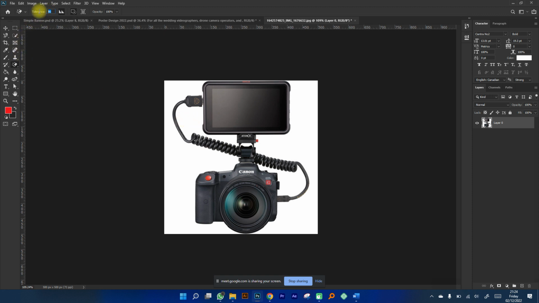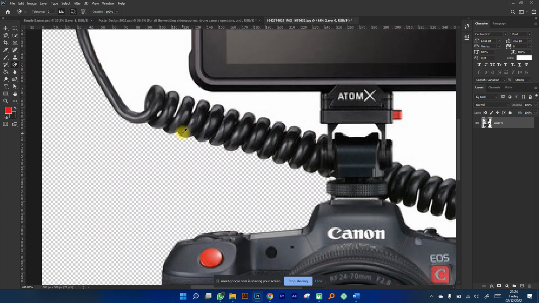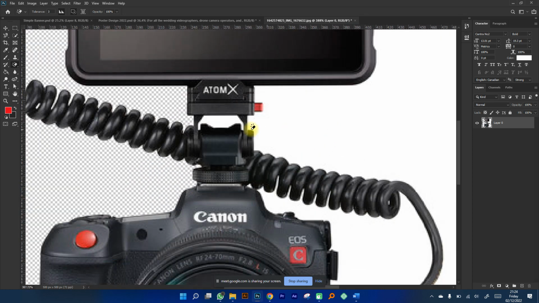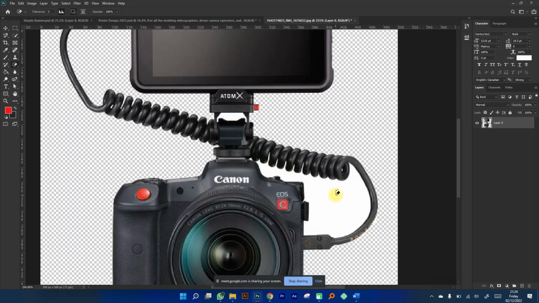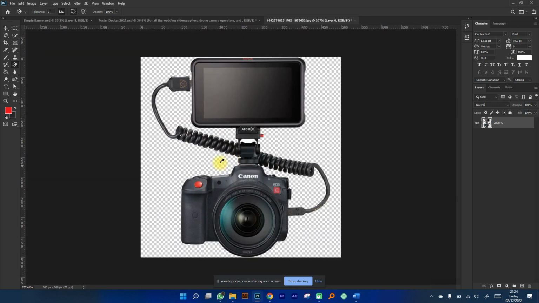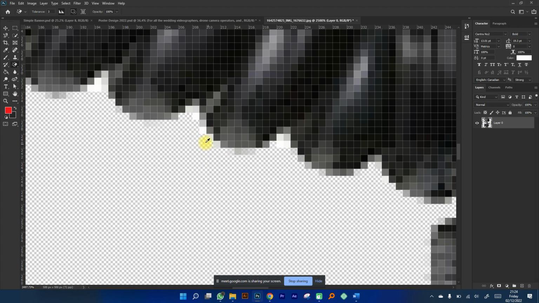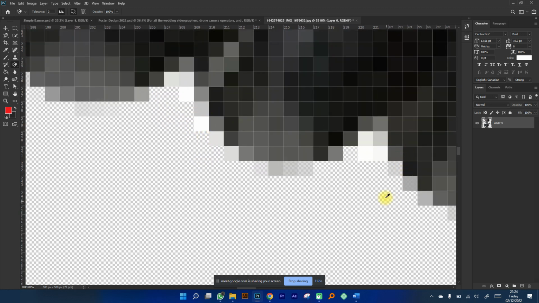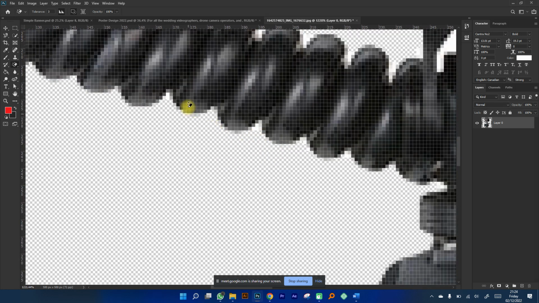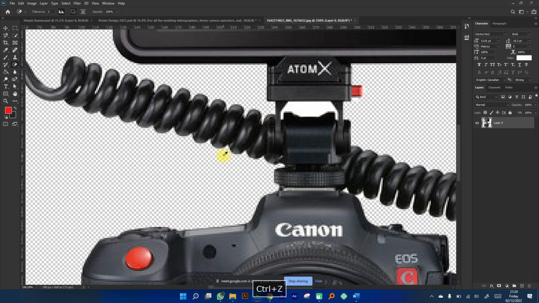Now, if we put the tolerance value over here to something like 2 or 3, let's see how it works. If I click on it, it's not going to remove the background as efficiently as if we put the tolerance value to something like 100. Because at one point, if you zoom in, you're going to realize we have this whitish part that is remaining over here. So we need it all removed.